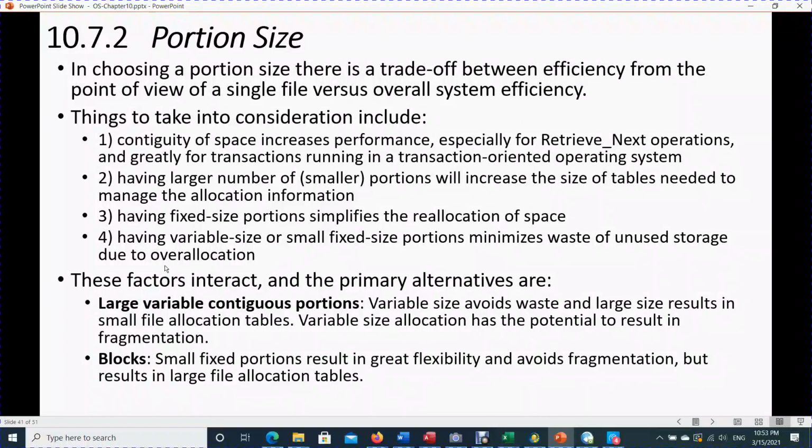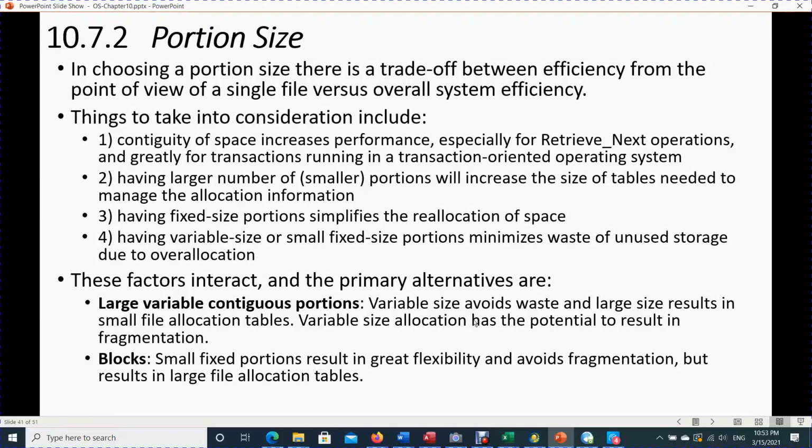These factors interact. The two prime alternatives would be large variable contiguous portions, or small blocks. Variable sized portions avoids waste, and allowing large sizes results in small file allocation tables.